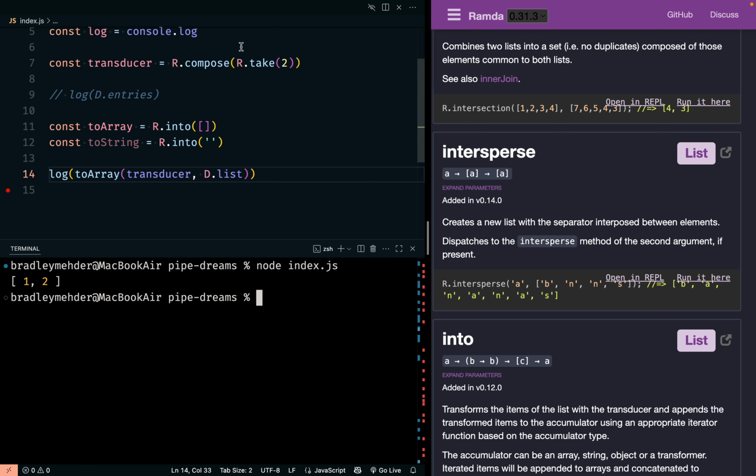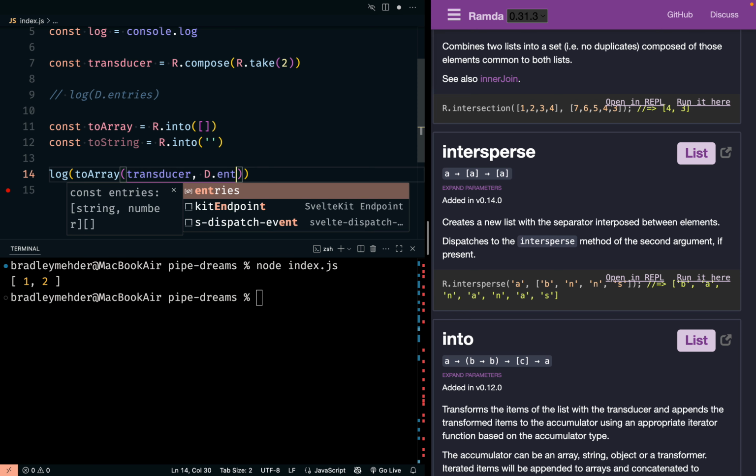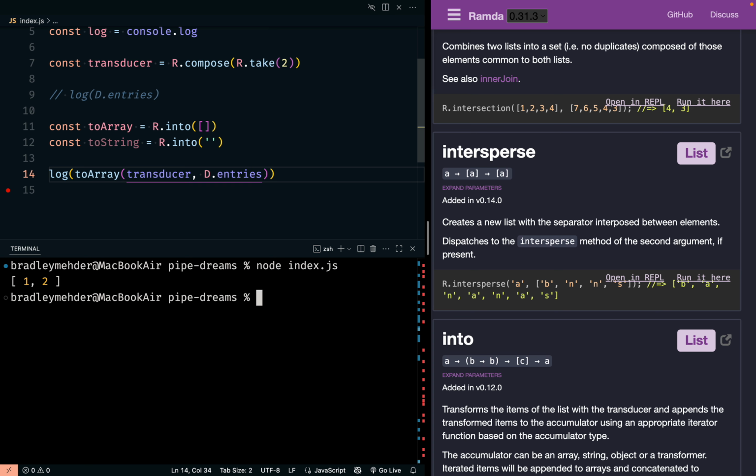What if we did our entries? Yeah. Okay. So this is just taking the first two entries and putting them into an array because we're using the toArray. We're telling it to use the array as an accumulator. So it takes the first item, puts it in the accumulator, and then on the second go round, it appends the second item into the array.